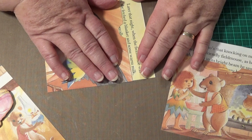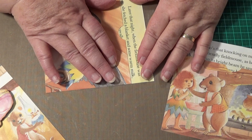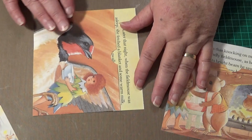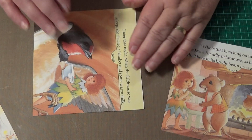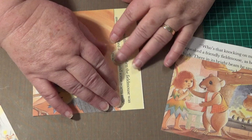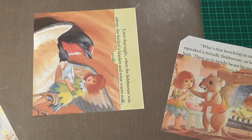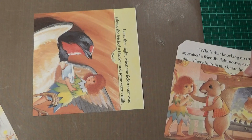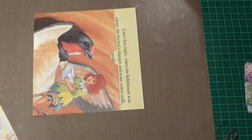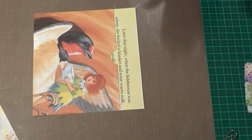Make sure you've got it all lined up nice and straight because you don't want it to be skew. Okay. You just put it down till you get it all nice, and that bit there might be a bit over. See, they're all comfortable there where it's supposed to be. Okay, now it's probably nearly the same size as that. That's okay, that's all good. You can go on a different page.